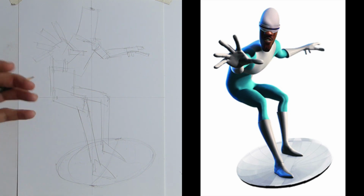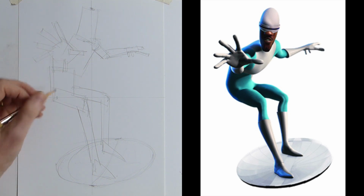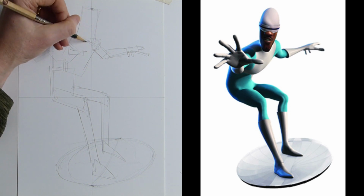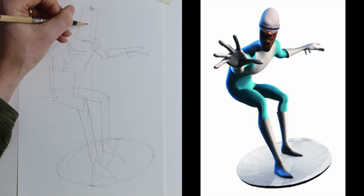Now, again, it's just practice. Spend long amounts of time just drawing rectangles, boxes, triangles, diamonds, ellipses. And again, check out How to Draw Anything Part 1 and you'll see how I developed my drawing over the years. So now, anyway, we are going to get into building up Frozone's detail.